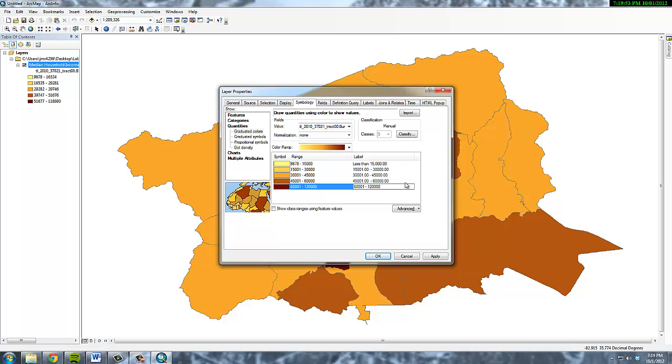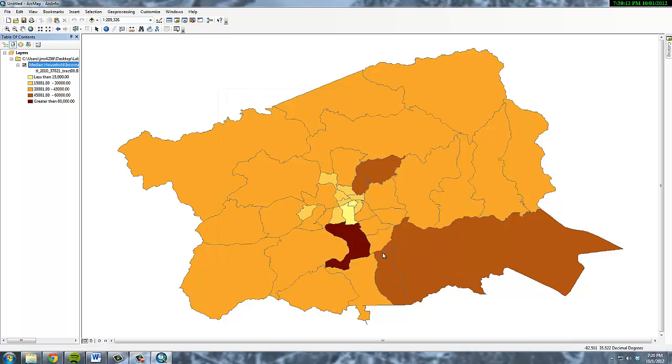And you can even add commas if you want, but this way it looks a little bit more like money. So actually, this one here, let's do greater than 60,000. There you go. And this makes more sense, right, if you're looking at something. So you can put a comma in there too. I think that makes it look better. Okay. So you hit apply and OK.